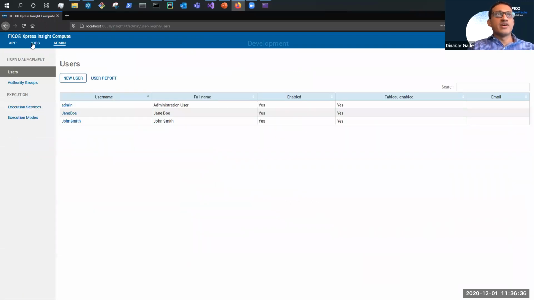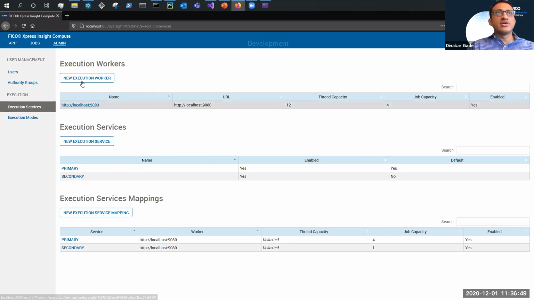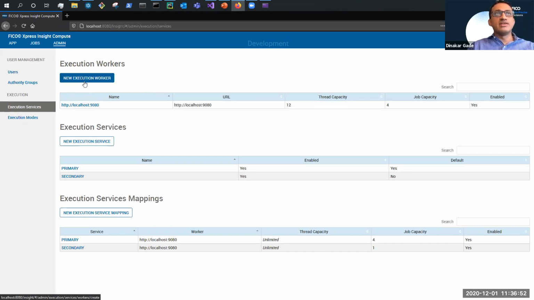the admin tab of my Compute Interface app. Not all users will have access to administering the execution services, only specific users. So you can add an execution worker by adding this button. If you're adding a new machine to your network, then you can specify that with adding this new execution worker. An execution service is a logical grouping or a logical partitioning of servers.